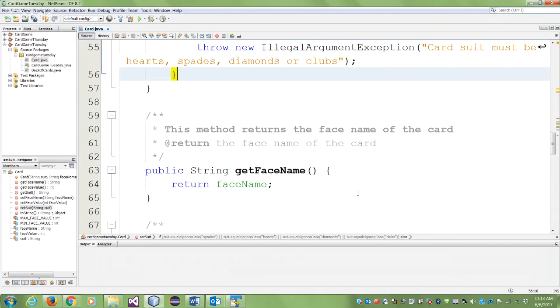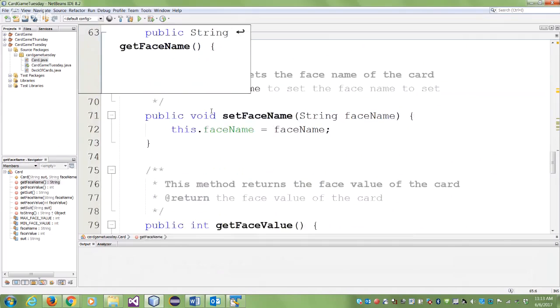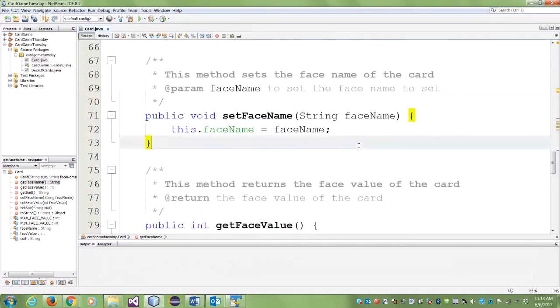In case of get face name, in get of case, we did not do any checking at all. There is a way of doing it. I had something in my head, but I didn't want to do it in class, just in case. I mean, trying always takes time, and I didn't want to waste your time. But I did try it, and it works. So I'm going to check my face name also. I'm going to validate it.